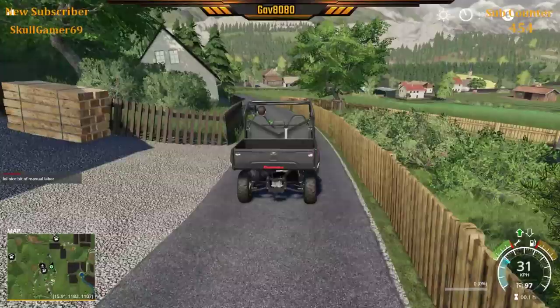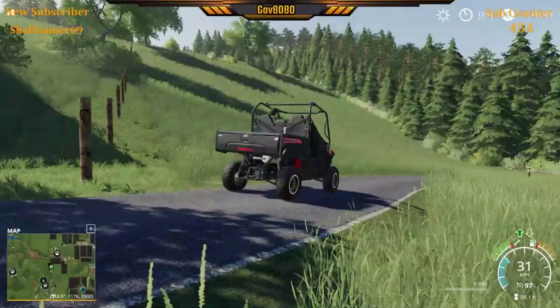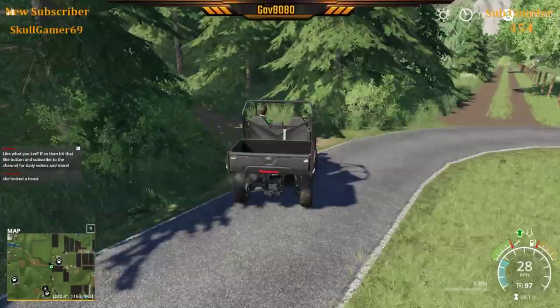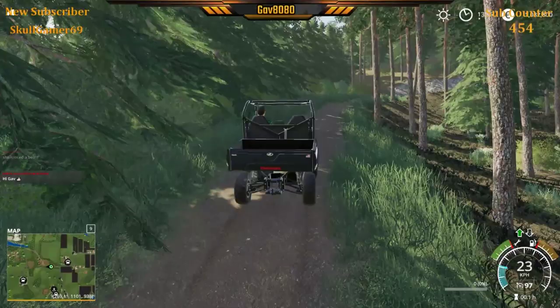There's a dirt track somewhere around here, I think we saw. Got to be up there somewhere. Let's see what we can find up here. Definitely different sort of grass texture under trees, and some different trees on there as well by the looks of it.